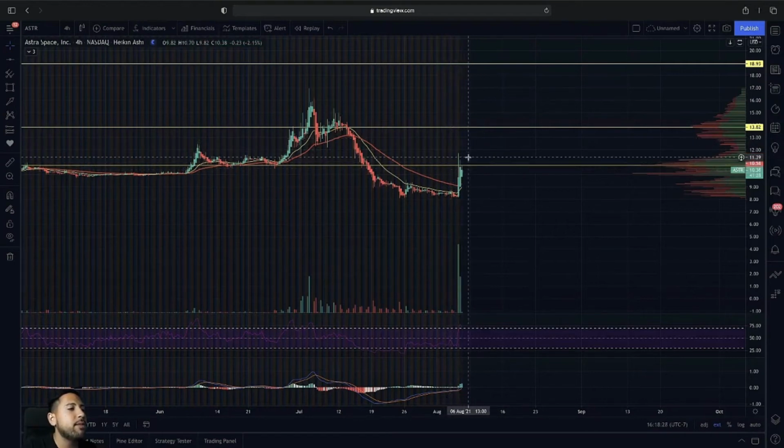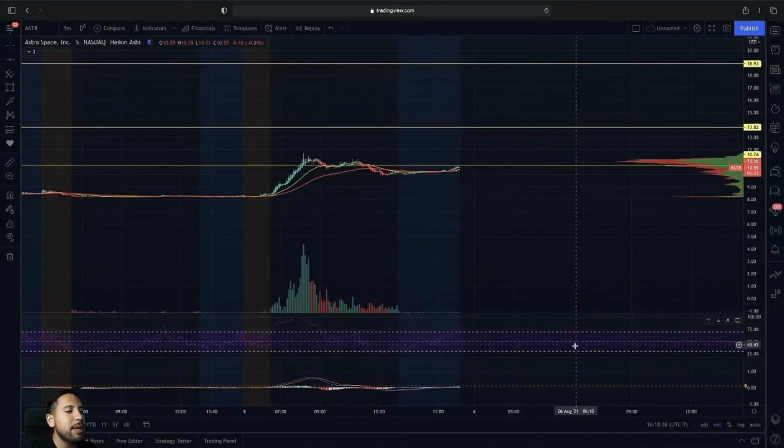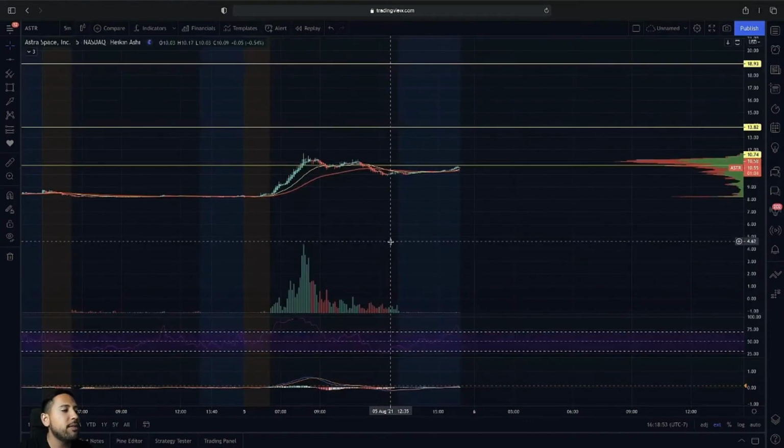So breaking above with the body of the candle, with the 20 MA crossing above the 50 MA, and again with that buy pressure that we did mention on the 5 minute to give us that momentum that we're looking for. Again, setting that alert right above our previous buy pressure point to get that momentum and make sure we do not miss out on these breakouts is very key, especially for all the news that we mention every single morning. I would be setting all of these buy pressure point alerts and also all of these volume alerts to make sure we get more confirmation on these breakouts.